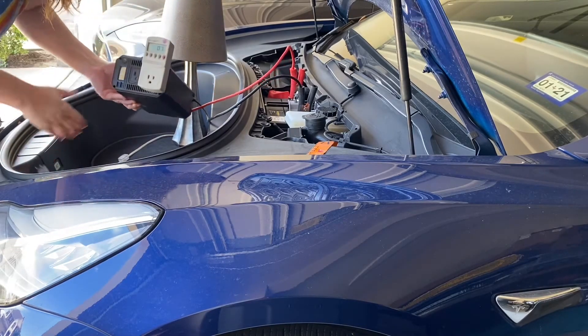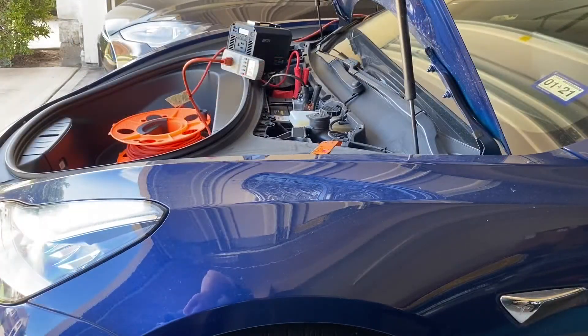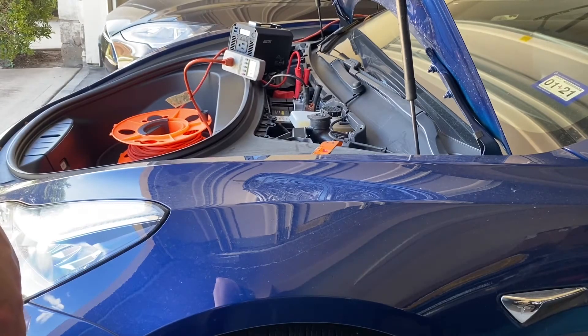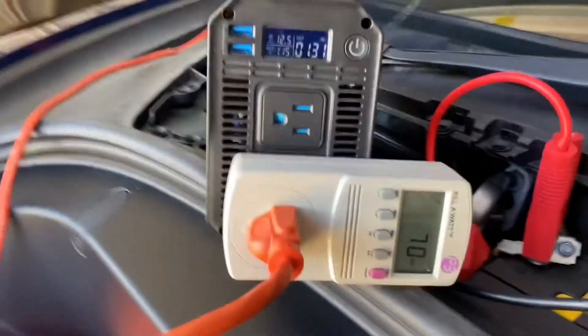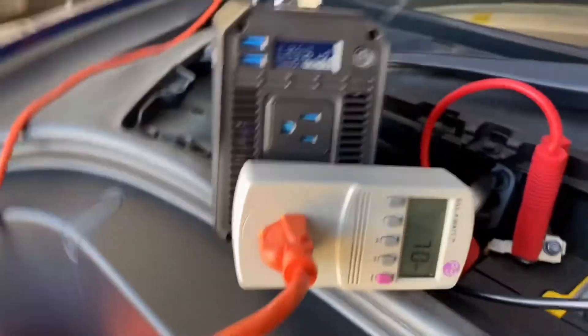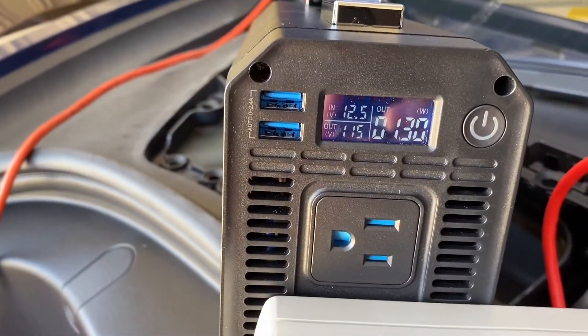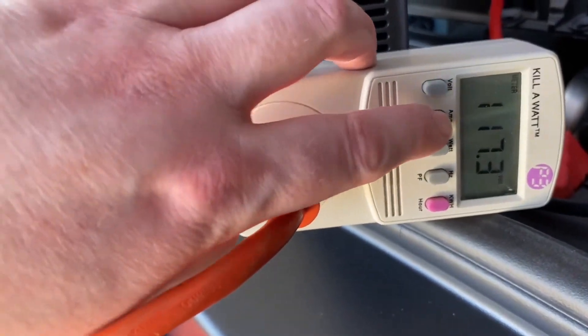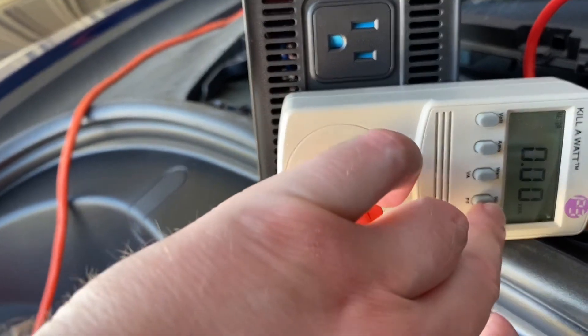Let's try amping it up here — I'm going to unplug this. I've hooked up my extension line; it's powering over into the house. Let's see if we can get this to rock and roll. So you can see we've got the inverter hooked up with the power extension. We're drawing 70 watts here. You can see it's about 120 volts and about an amp — 68 watts.